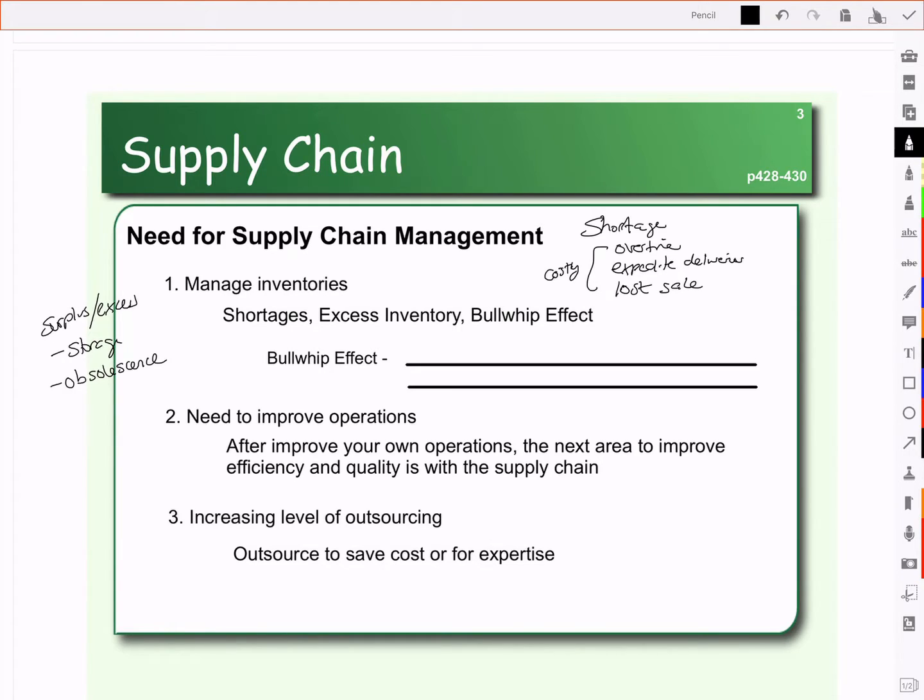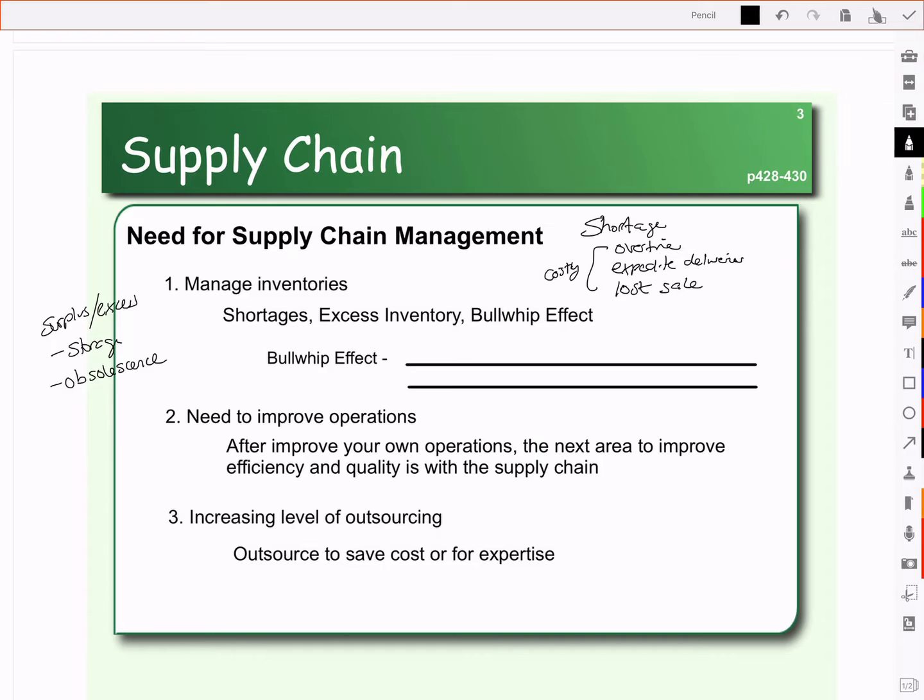Obsolescence is the fact that the longer your inventory sits there, not only does it depreciate in value, but eventually it has no value at all. If you are selling trucks and you have excess inventory of the 2016 F-150, then as 2017 models come in, as 2018 models come in, nobody wants a 2016 model anymore. You can't get rid of it. You have to mark it down way below cost. So at some point, that inventory becomes obsolete, has no value.